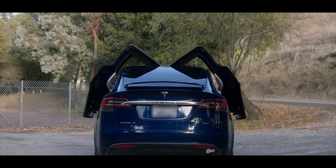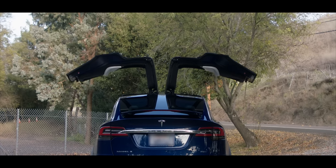What I have had happen though is a lot of false positive detections. Sometimes the sensors will think something's there and it's not, and they won't open all the way. I'll have to go into the center screen, hold the button down, and manually open the doors that way. But they have never hit anything. Oftentimes those false positives can make using the doors annoying. If I'm putting my kids in the car and it doesn't open all the way, I have to squeeze them in around it while I go in and open the doors up all the way.